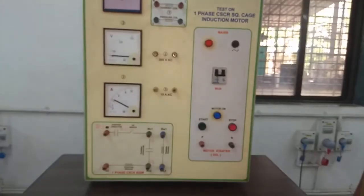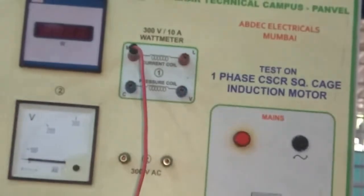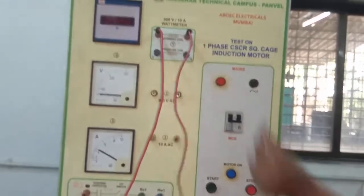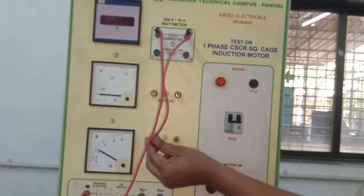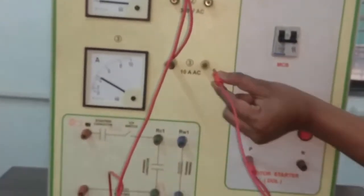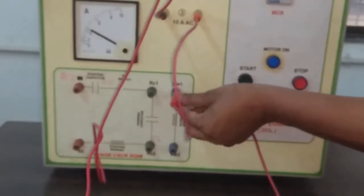Now we will start the connection. We will connect the phase wire to the wattmeter M terminal. Now we will connect the wattmeter L terminal to the ammeter input terminal. Now we will connect the ammeter to the running winding of the motor.